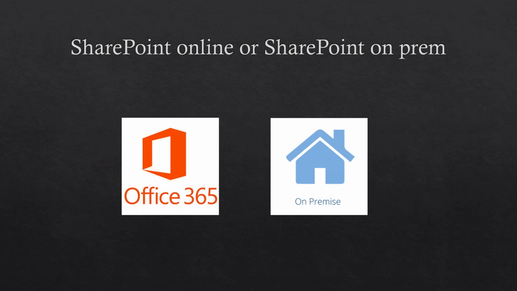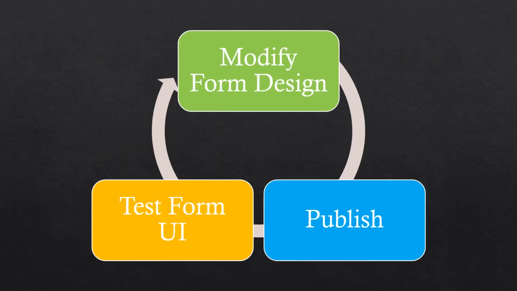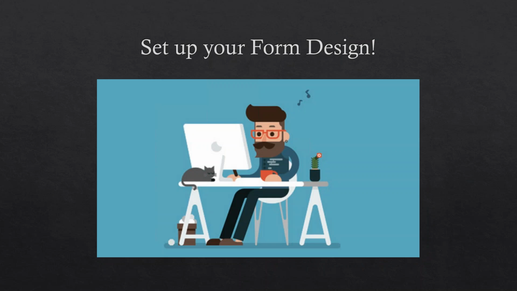The environment we're going to be using today is SharePoint Online. This is a process in terms of doing forms. Generally, the way things work is you work in your canvas and modify your form design, publish out your changes, and then you want to be in your interface, create dummy records, test, and just make sure your interface works the way you want. So you're going through this cycle iteratively, and that's our form building process that we want to follow. So let's jump to it.